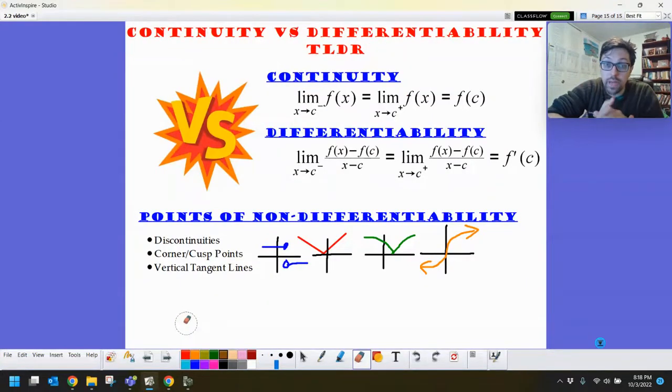So that ends our video about continuity versus differentiability. Continuity cares about where the function is heading and where it ends up. Differentiability cares about what our slopes are heading towards and whether those slopes are matching up on either side. There are three major types of non-differentiability where we can't find the derivative. If we're ever not continuous, then it is not differentiable. Also, if it's differentiable, it is definitely continuous. Corner and cusp points are basically the same thing. And then with vertical tangent lines, while we are continuous there, we are not differentiable.